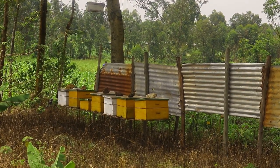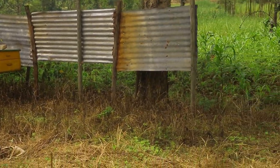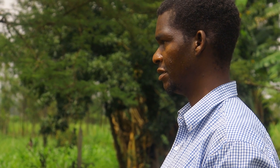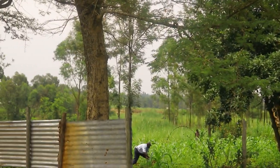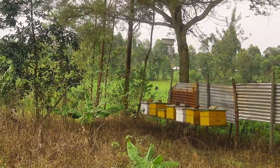expect something called a colony collapse, meaning that the bees will depart from your hive, because you've interfered with the queen. So you can just harvest kidogo kidogo from your box until you get to a kilo. A kilo of royal jelly sells at about market rate 35,000 to 60,000 per kilo. That is the second most expensive product. So is it used for medical purposes? Yes, for making anti-aging drugs specifically.